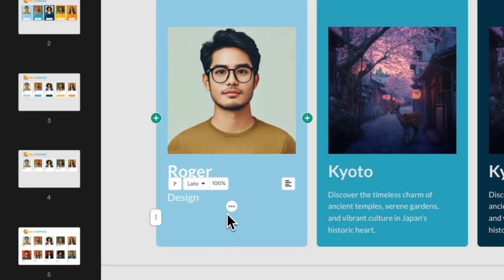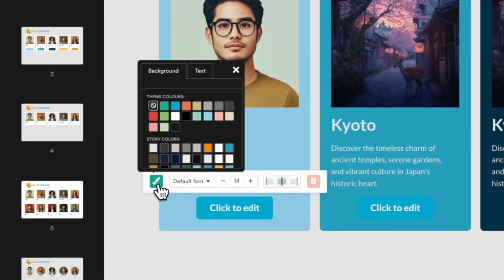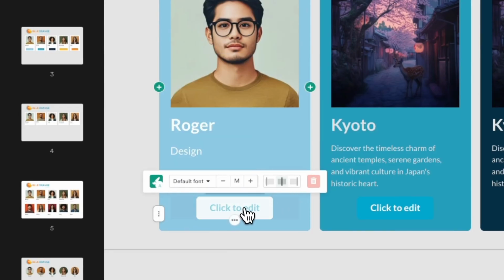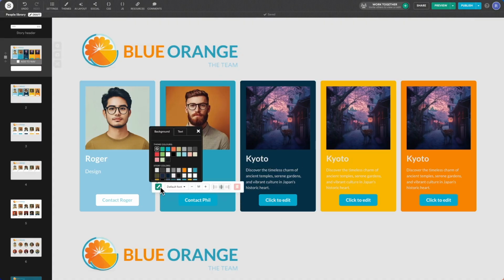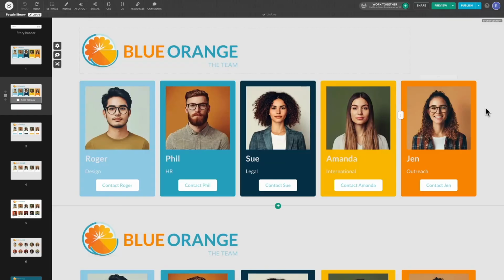And now I'm going to add in some buttons by hovering over these 3 dots inside the card and then configuring the colors, text, alignment, and links. Okay, now I'm going to do this for the rest of the cards quickly. Awesome. Now let's have some fun and try to build a few variations with what we've learned.